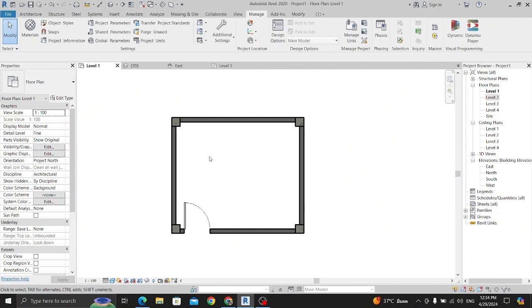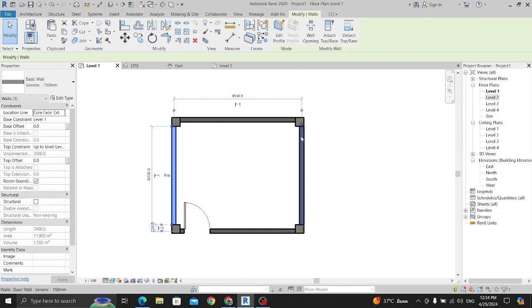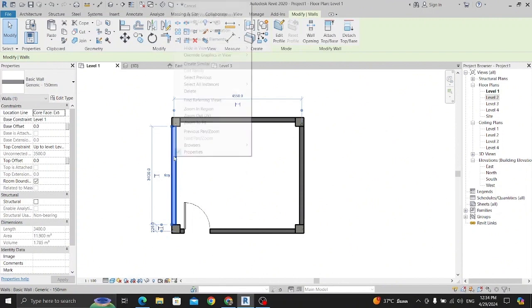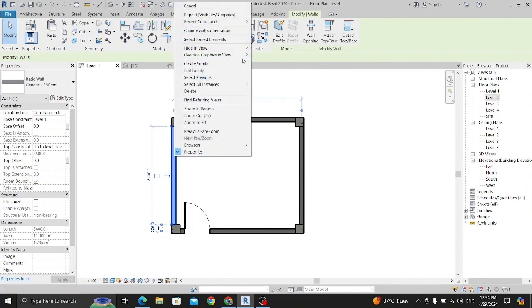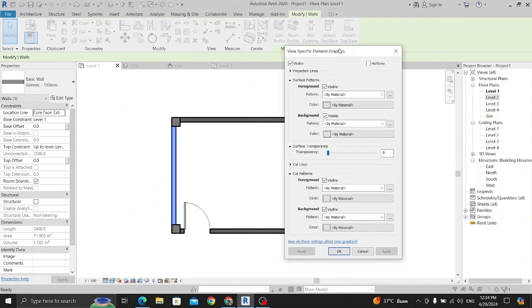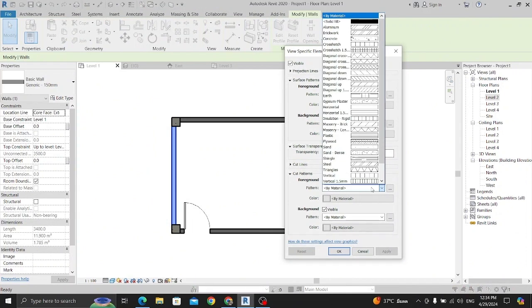But what if you want to make changes to only this wall here? You can also do that. All you have to do is click on the wall that you want to change and then right click on that. There's the Override Graphics in View. You should choose By Element because you only want to make changes to this wall that I've selected right here. So by element, wall is also a cut item. So I'll make the changes.